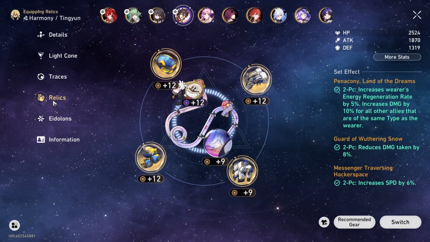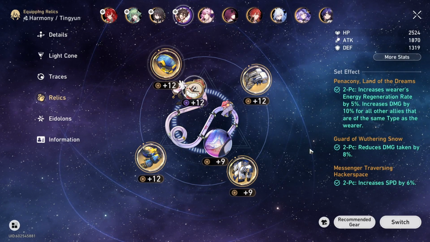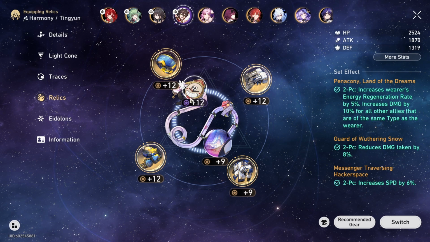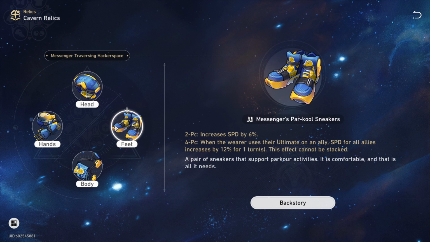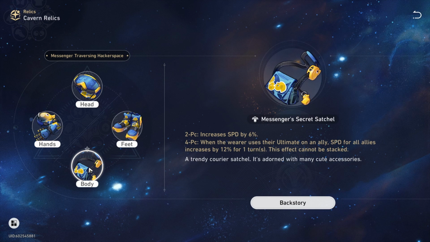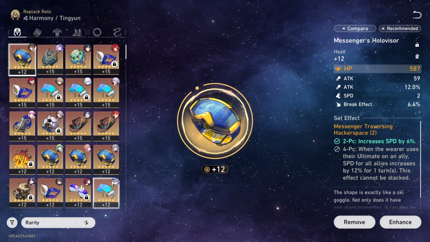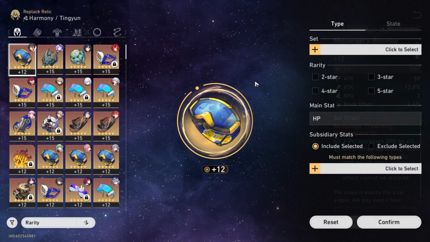Now the thing about Sparkle is that she doesn't really care about a 4-piece relic set. If you can get a 4-piece relic set, then the Hacker Space is going to be a great option just to boost the speed of yourself and your teammates. However, it is totally not necessary. What is more necessary is meeting as many stat benchmarks on your Sparkle as possible.